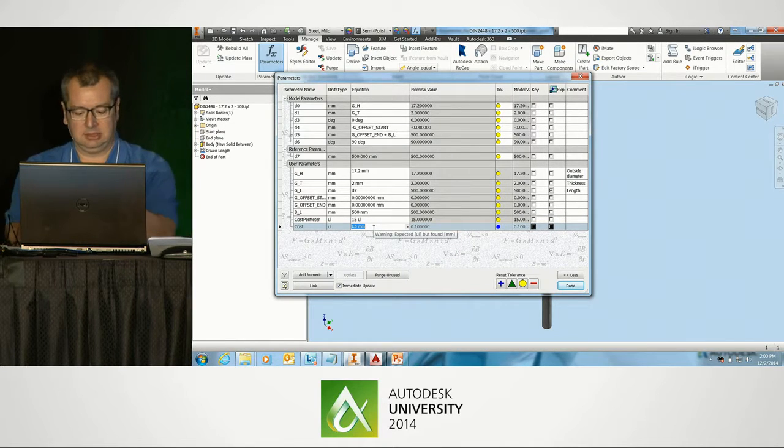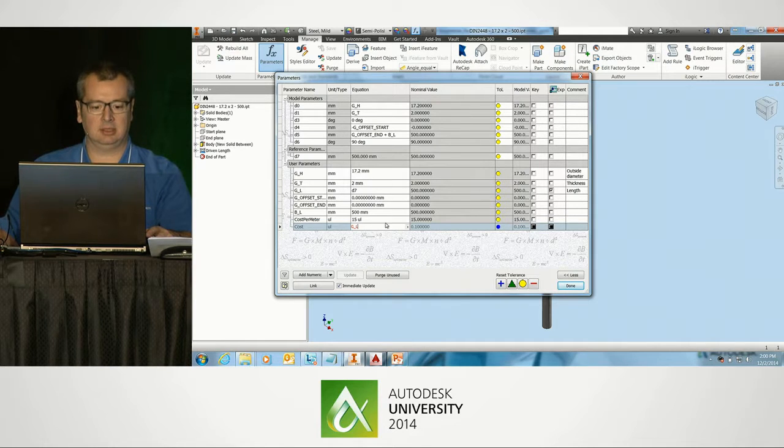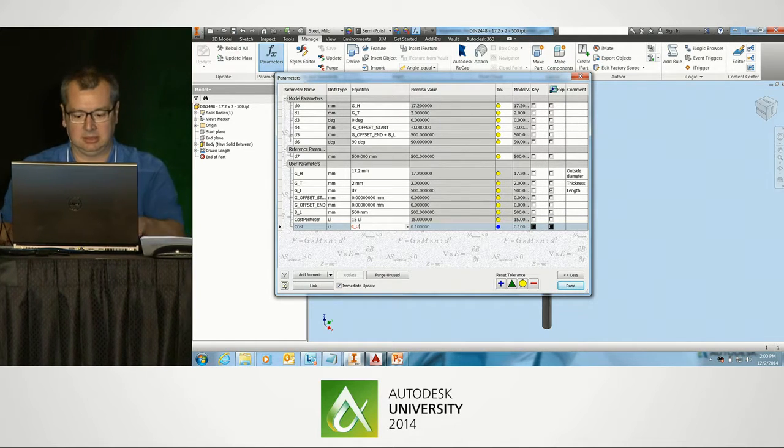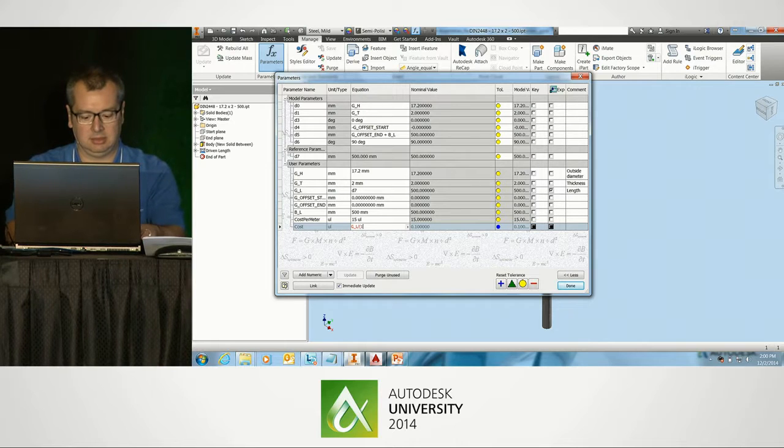And in this case, we need to create an equation using the GL parameter, that is the length, divided by 1 meter, and multiplied for cost per meter.